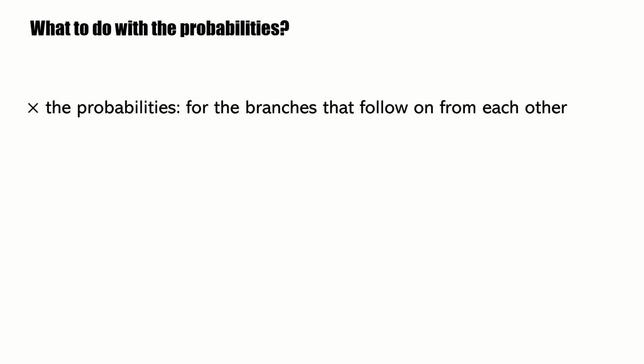There's one more thing I want to talk about though before we do that, and that is how to deal with the probabilities on the tree diagram itself. You need to be aware that you need to multiply probabilities together on the tree diagram when you're tracing a route through the tree diagram, looking at branches that follow on from each other. One branch connected to then another branch connected to another branch, and tracing that path through the tree diagram. Those are the situations when you multiply.